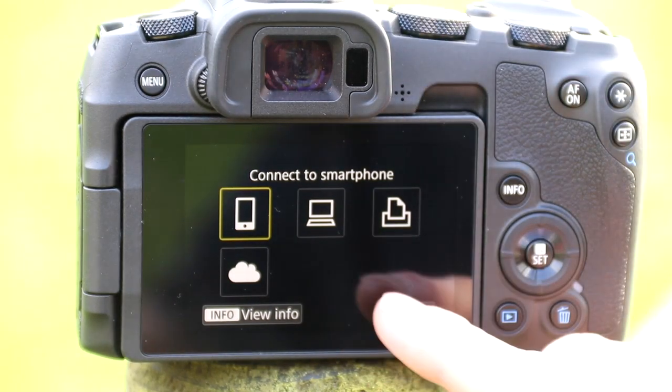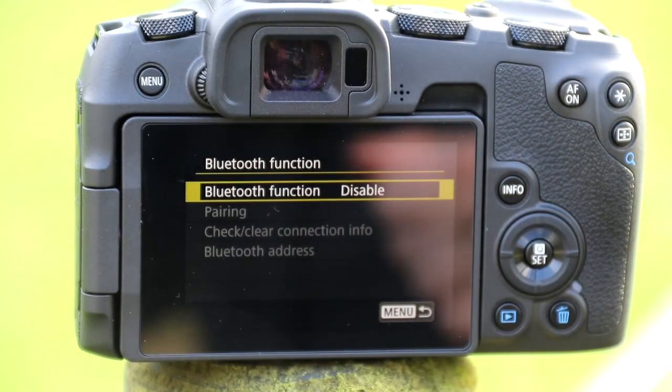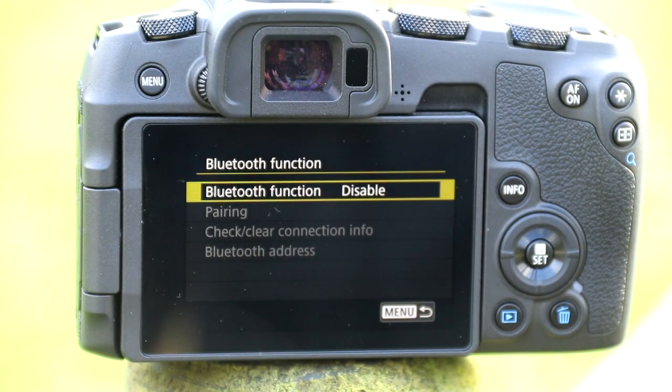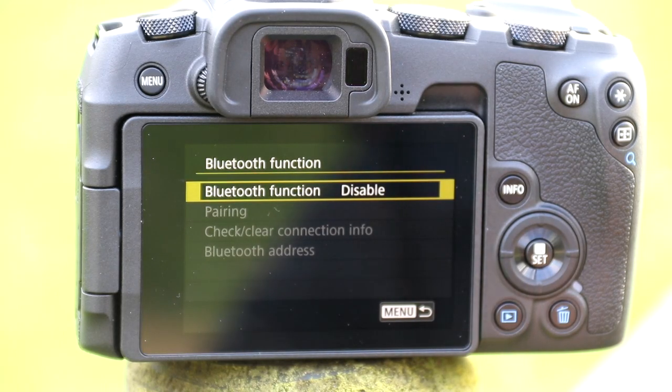Now if I go back to the menu, we've also got Bluetooth on here as well, so we've got a low energy Bluetooth solution, which is really good. That doesn't use anywhere near as much power as the standard Wi-Fi. You can also wake up the camera, even if it's tucked away inside your bag. You can have a look at the images that are on there without getting the camera out, which is a great thing to be able to do.